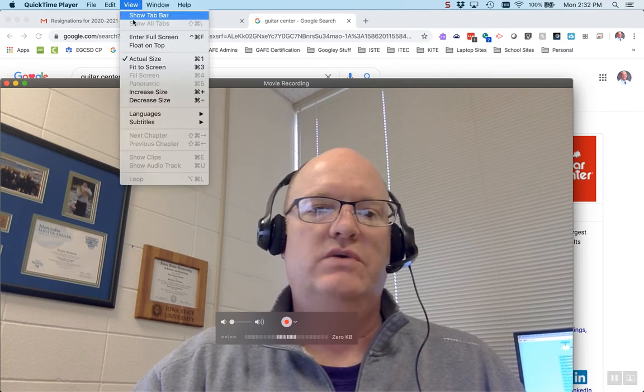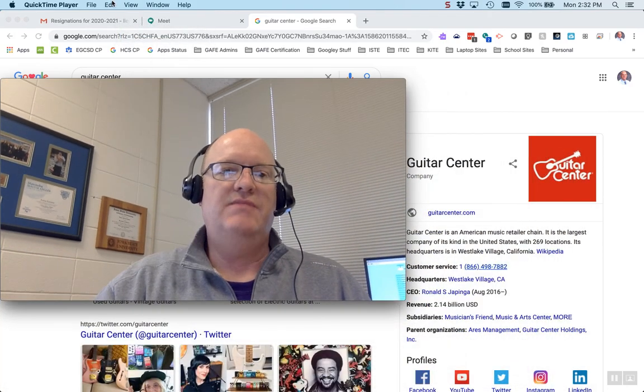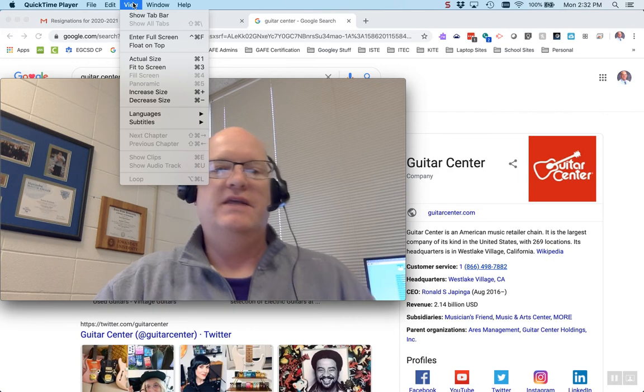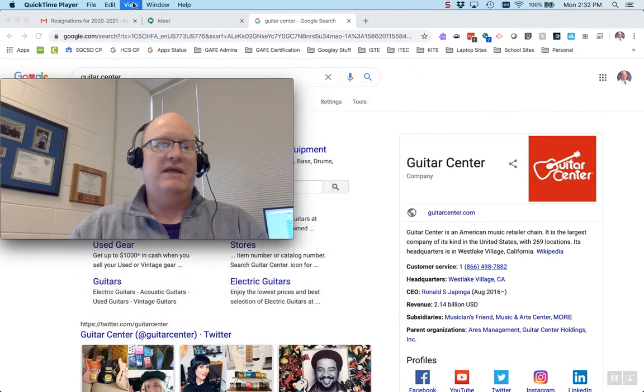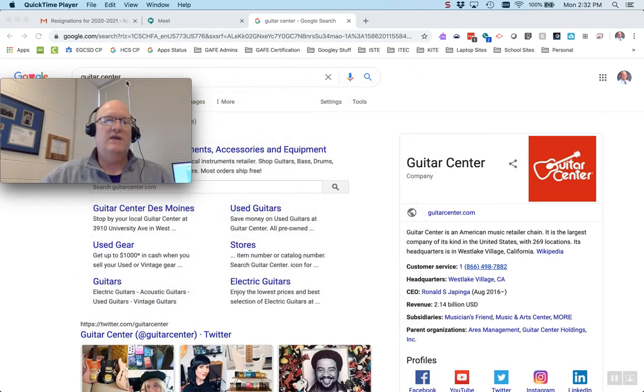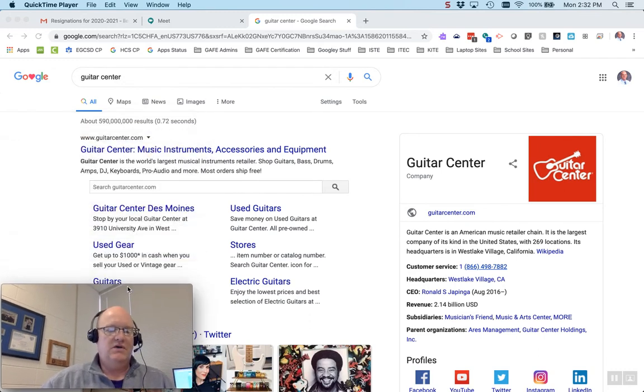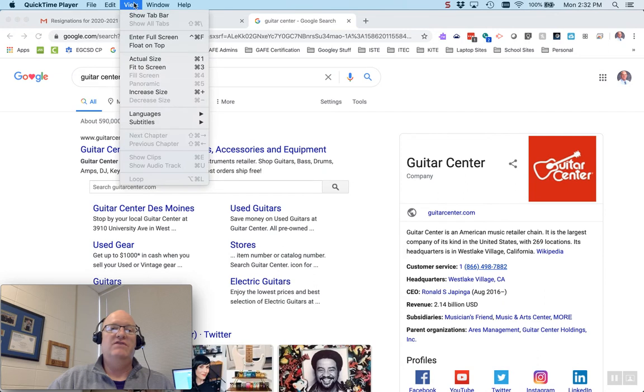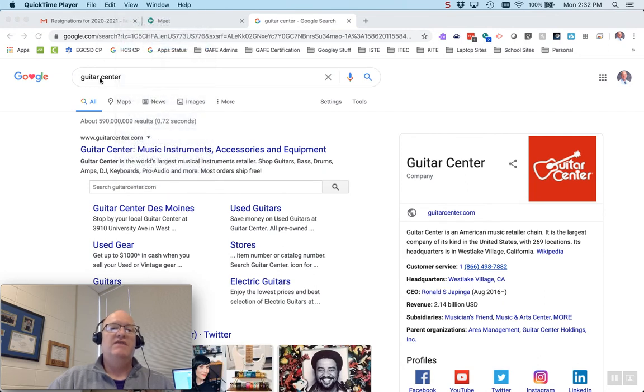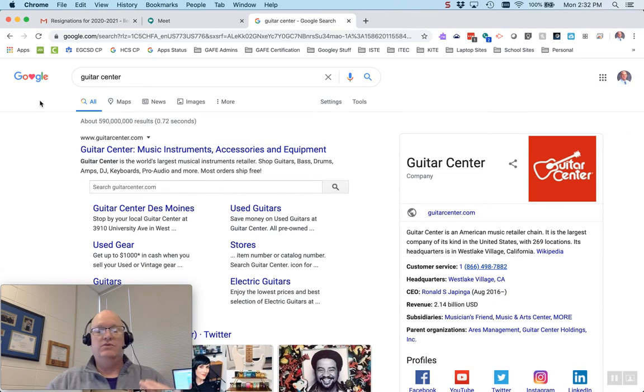So if I go to View, I can go Decrease Size and keep hitting that until it's as small as it'll go, or I just hit Command minus, minus, minus, and it's down to the size I want. Position it where I want it to go. I like mine to be down in the bottom left. Now one other thing is this will stay in that position, but will only stay on top if I hit View, Float on Top. If I do not select that, then when I click onto Chrome, so notice I went from QuickTime to Chrome, that camera view down here in the bottom left would have been put in the background. You wouldn't see me anymore.